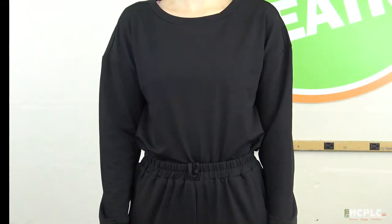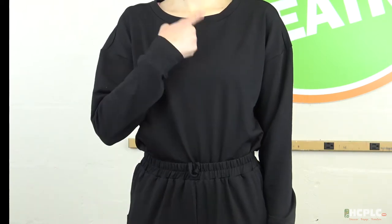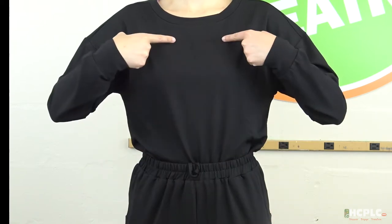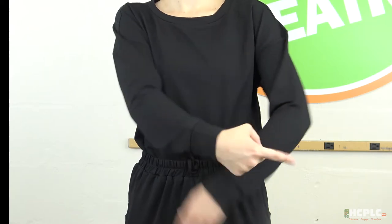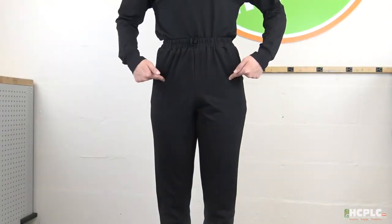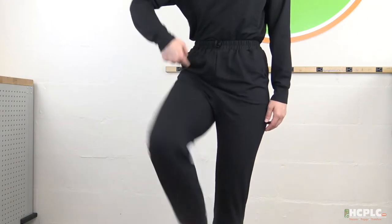The first step is to figure out how long your pieces of tape need to be. Ask the person wearing the costume to put on the black top and bottom. Next, measure from the center front of the top to the belly button, from just off center of the chest to the armpit, from the mid shoulder to just before the elbow, from just below the elbow to the wrist, from the hip crease to just before the knee, and from the ankle to just below the knee. Be sure to write all of the measurements down.